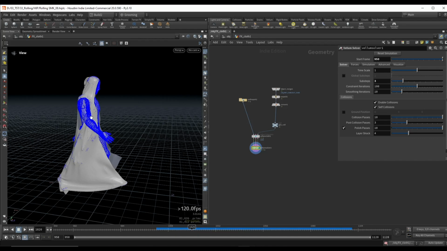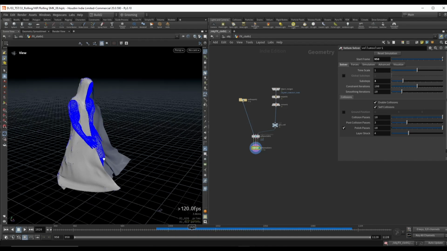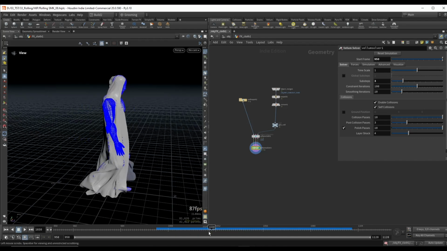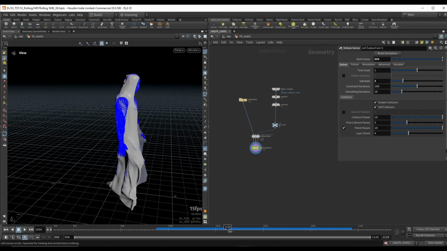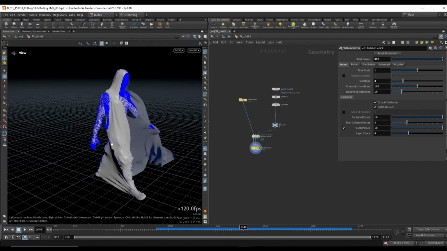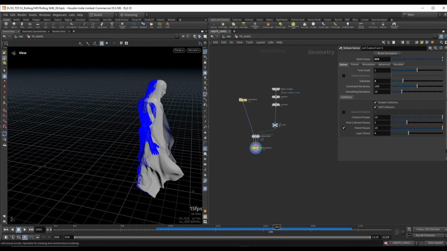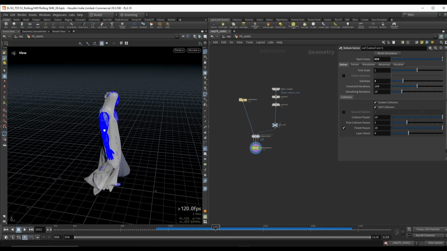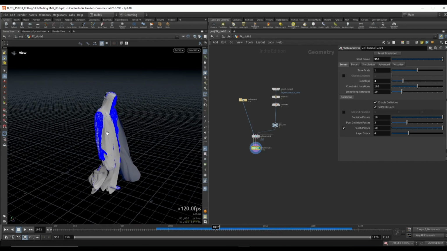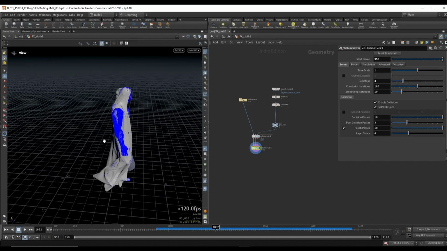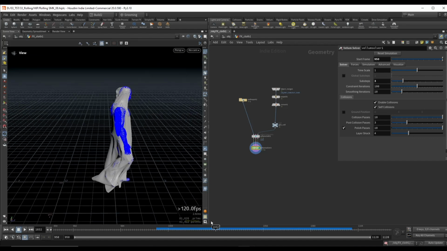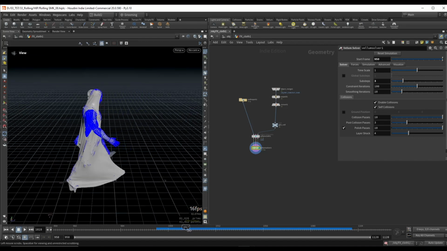So as a result, it kind of sticks to the geometry quite a bit, and this is again because the character is being translated forward, and we can see that we have a lot of collision action going on here, even though we have quite a strong wind. So I want to somehow have the wind affect our cloth, but not worry about this collision that's happening because our character is moving forward.